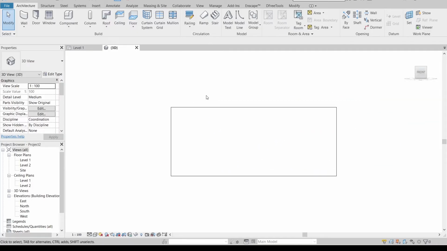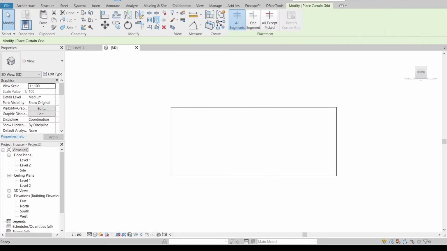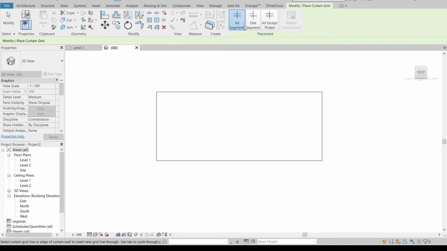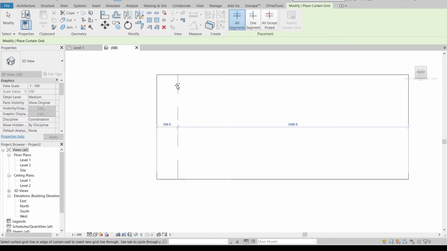Then what I'm going to do is add our wood framing. First I will add the grid lines, and after that I will add the mullions. Of course, for the mullions we can adjust the size that we want, and we can change the material from aluminium to a wood texture also. So now let's add our curtain grid first. I go to the Architecture tab again, then Curtain Grid, and add segments here, about 400 by 400.